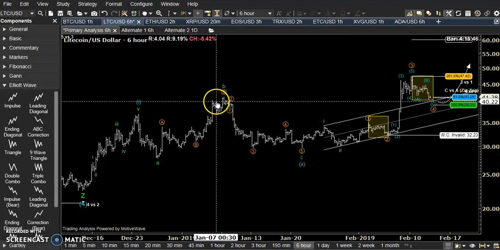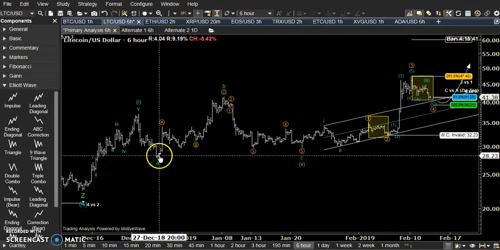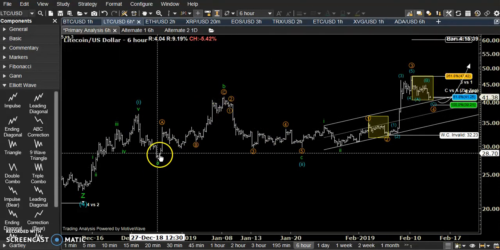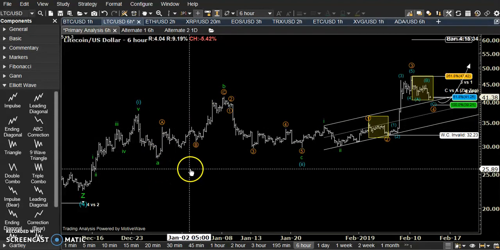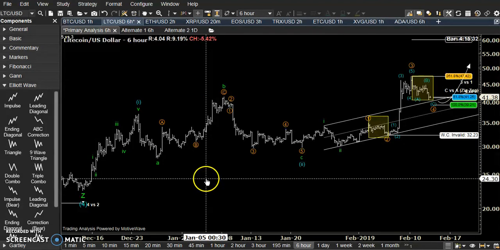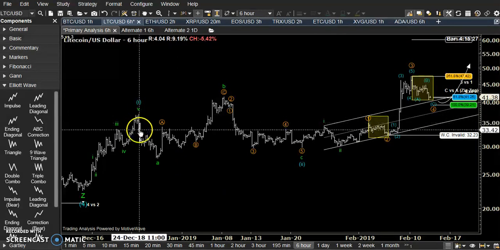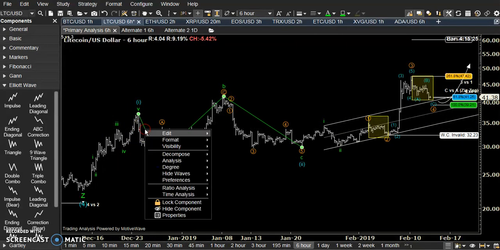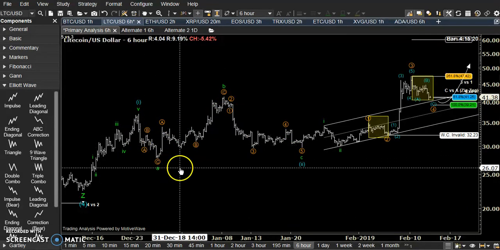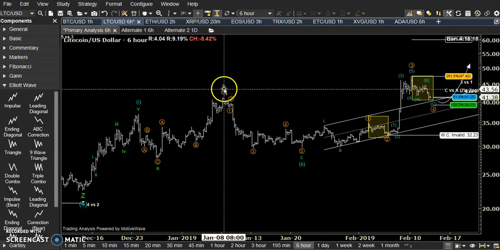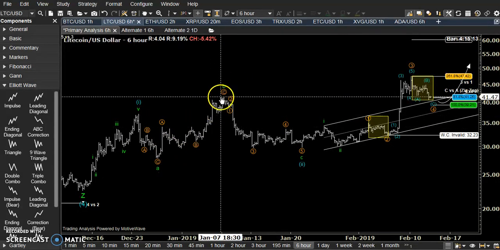So we have a running flat in wave 2, and you can decompose these waves. Wave A has a 3-wave move, because a running flat is a 3, 3, 5, and pretty much any flat. So wave A has a 3-wave move, and we can decompose it here. If I go A, decompose as a correction, you will see the software will give me ABC. Then I go back in B, which is another 3 move, which is an A, B, C.